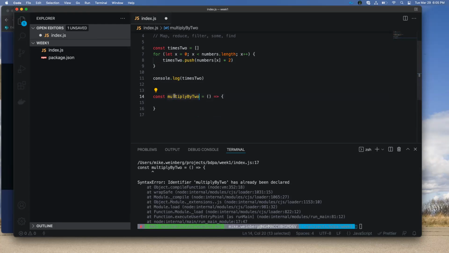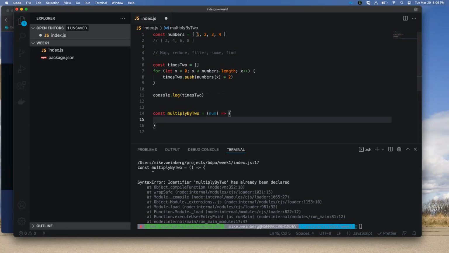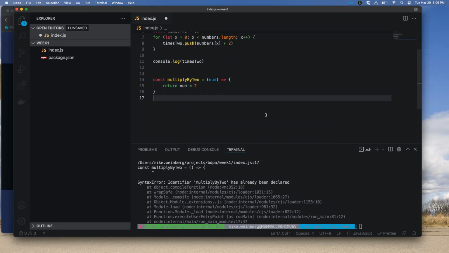So this is the name of the function. Obviously, you're setting it to this anonymous function, is what this is called. It's not anonymous anymore because I'm giving it a name, but that's what this portion that I have highlighted is called. In these parentheses will be our input parameters. So in this case, I'm just going to name it num as a number. And this function is going to just act on one of these and multiply it by 2 and return it. So return num times 2. That's all it does. You know what this is going to say. It's going to spit out 4.